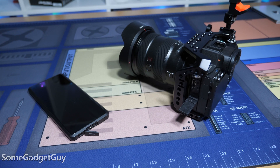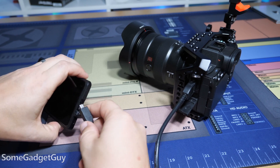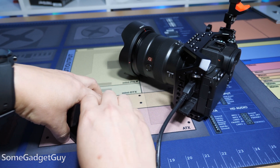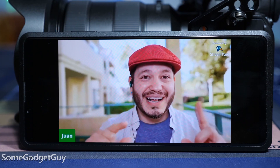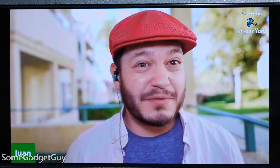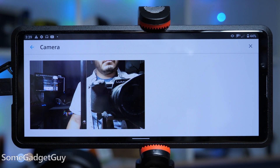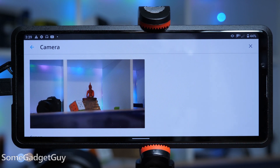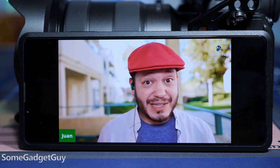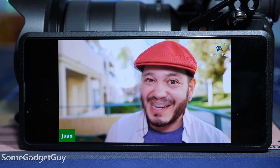The general idea of hooking all this gear up is absolutely correct. There's an HDMI output on the Sony A7S3 that goes to the HDMI input on the Xperia Pro, and the Xperia Pro Monitor app can very quickly show us that connection is working. But when you're trying to get these pieces talking to some type of server for broadcasting, there are some finicky elements. The A7S3 needs to be on and connected to the Xperia Pro, or StreamYard is not going to see the camera in the list of available inputs — the HDMI disappears when the connected camera is not powered on.